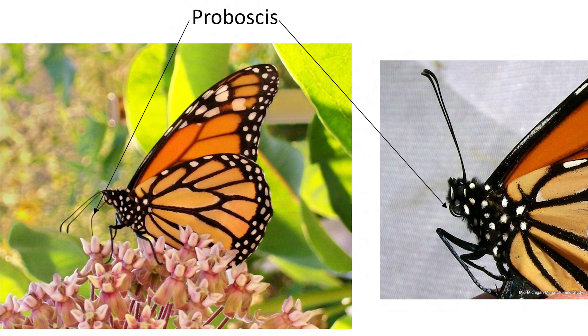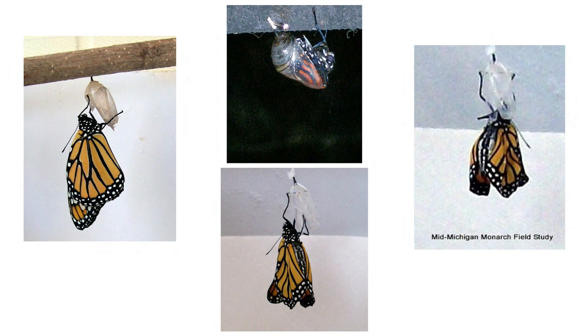The second thing the adult butterfly does is pump its wings and constrict its body to move the insect version of blood — called hemolymph — into the veins of the wings to help them expand and then dry. It's very important that they can hang freely, even if the chrysalis is on the bottom or ground of the habitat. As long as they can get their footing and climb up, let their wings hang down without touching anything, they can form and set correctly. They need to be hanging freely. Wings will expand in half an hour or less, and then it takes about an hour to dry and a few hours to be ready to take flight.